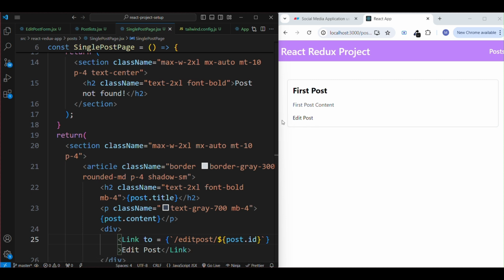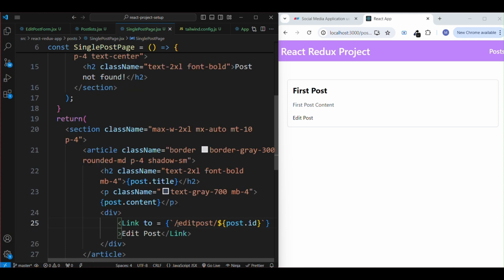Yeah, if you see here, we got the edit post button, but let me add some style to this so that it looks good.